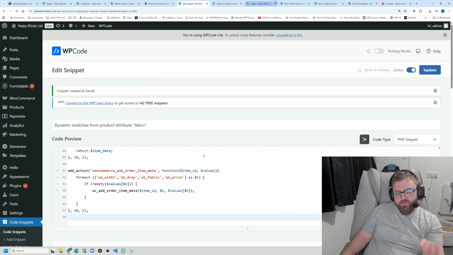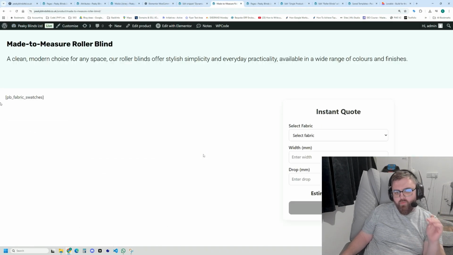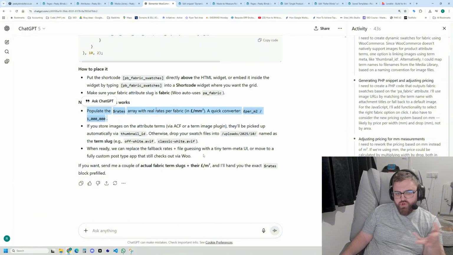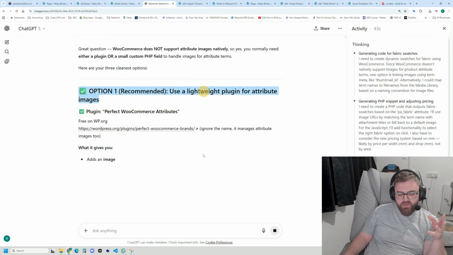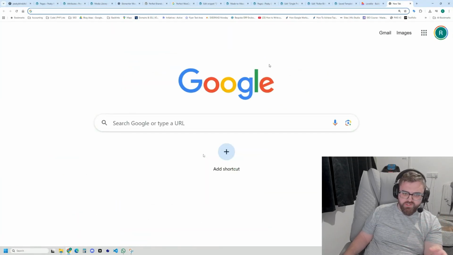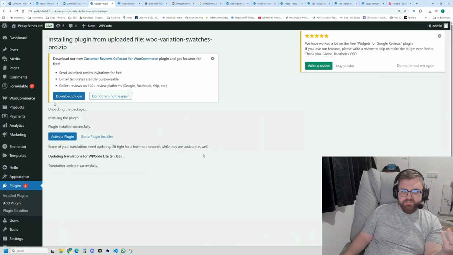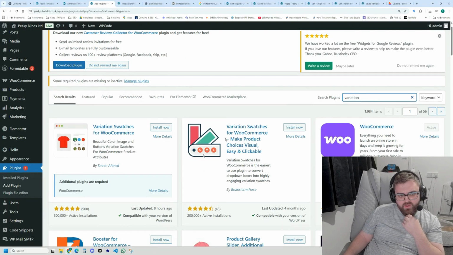Then basically what we do is we log into another website that has the swatch element set up, and we just take that element. So we take the plugin that we use for swatches and implement that onto the site. Pretty cool process overall.